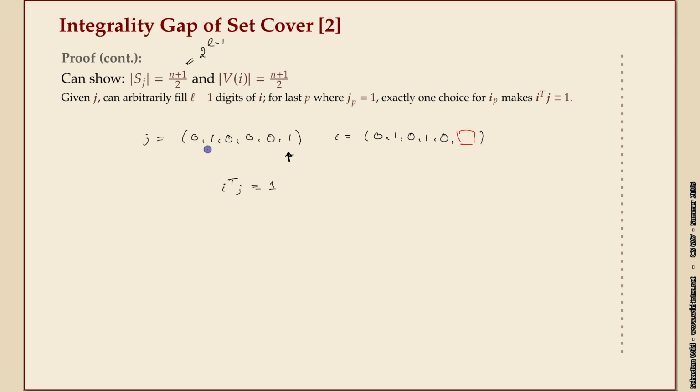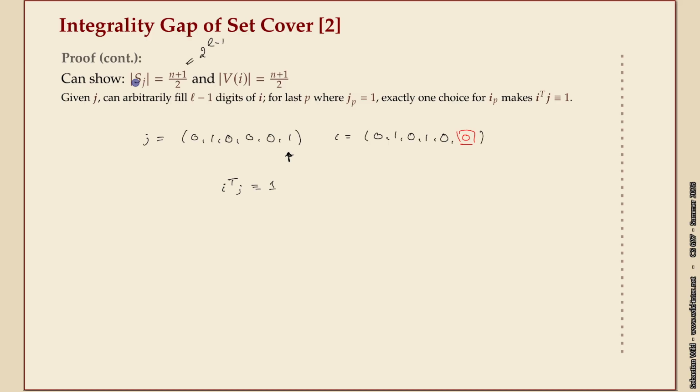Right? Is 1. All the others are zeros. So I have to put the red to 0 to make that a 1. If I had put a 1 here, the scalar product would be 2, which is 0 modulo 2. So it's a simple proof that no matter what J looks like, as long as it's not the all 0 vector, you can pick all but one bit arbitrarily, and you can always fix it in both ways. The red position decides whether it's part of Sj or it's not part of Sj.